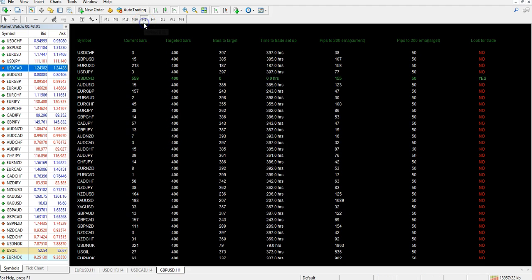On the short term. Now on the longer term, you can see that there are some that are already here. Look at this number right here. This is the dollar CAD, 559, and it's all green right here. This is telling us it's nearing exhaustion. This is ready for some reversal. This is ready to start pooping out. If you're in a trend trade, this is probably a good time to take profits and be out of this trade and start looking for opportunities to trade it in the other direction, whereas a lot of these still have some trend left in them.